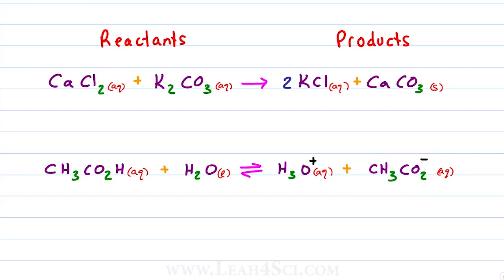If you look at the product in the first reaction, there is a 2 in front of the KCl, but none of the others have such a number. This number is called the stoichiometric coefficient, or simply the coefficient. The coefficient tells us how many of that species are going to react. But it doesn't tell us the number, meaning if there's a 1, it's not that one molecule and that's it reacts. Instead, it tells us the ratio.